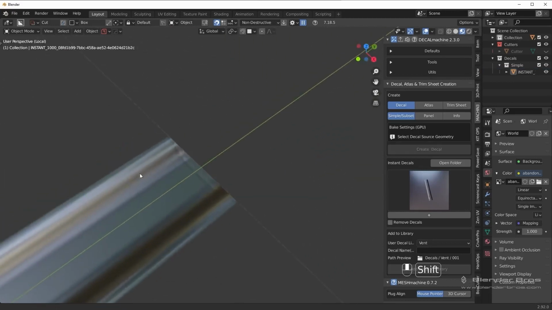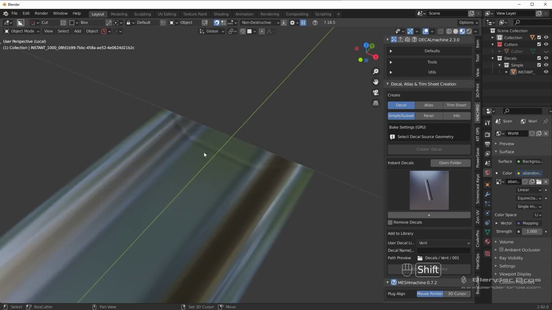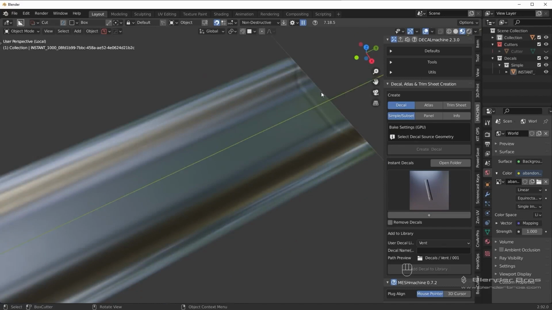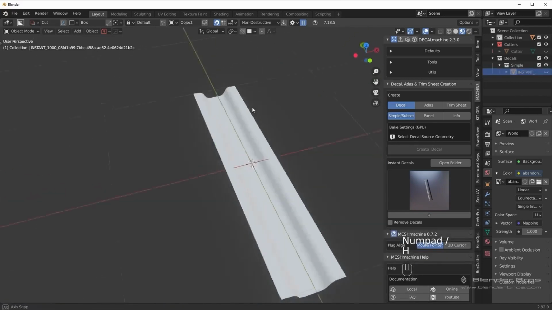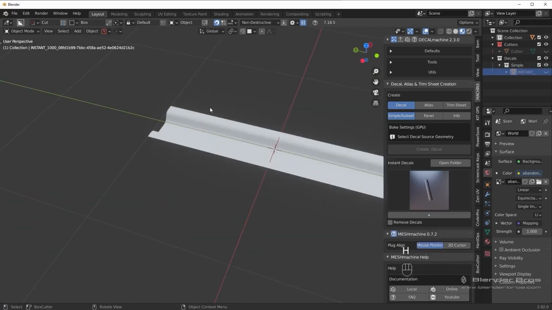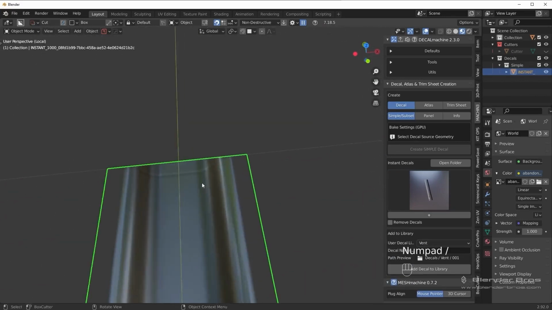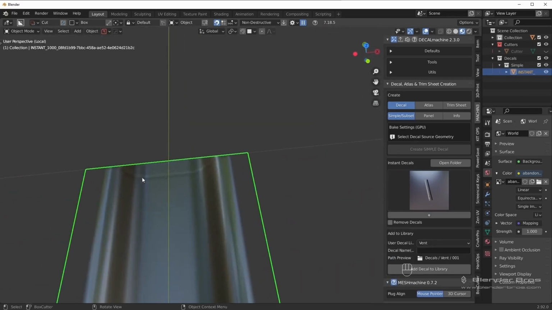Now, we do have a small issue. Notice this kind of baking ridge right here. And the reason we have this is because we actually have to make sure we have an outer plane for this decal. Otherwise, it has an empty falloff, right? Let me show you. This empty falloff into the void right here will not bake properly. And I wanted to show you because I forget that sometimes, but yeah, this ridge isn't a huge deal, but I would recommend fixing it.